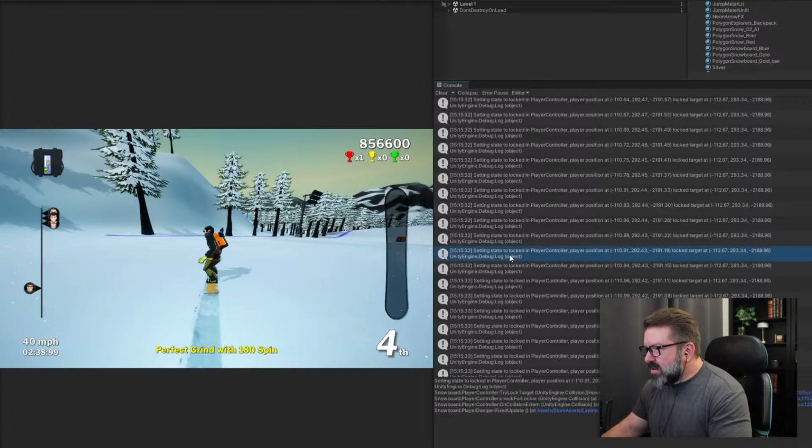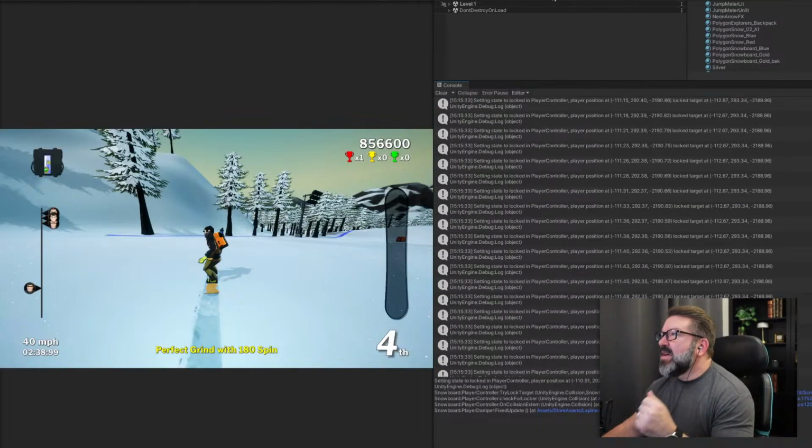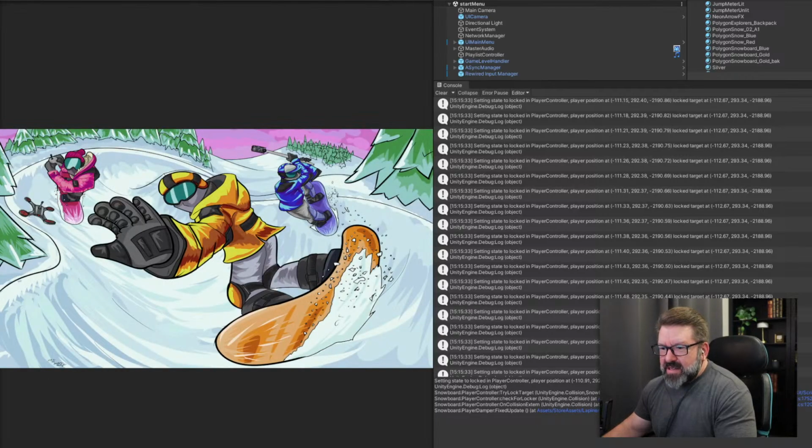There it is right there. Setting state locked. Locked in the player control position is at 292, while this is at 293. Yeah. Okay. I think that verifies it. It's gonna verify it enough for me anyways.